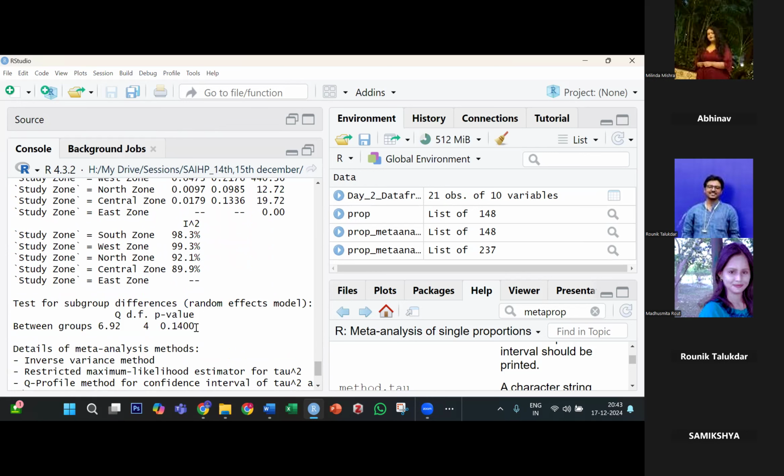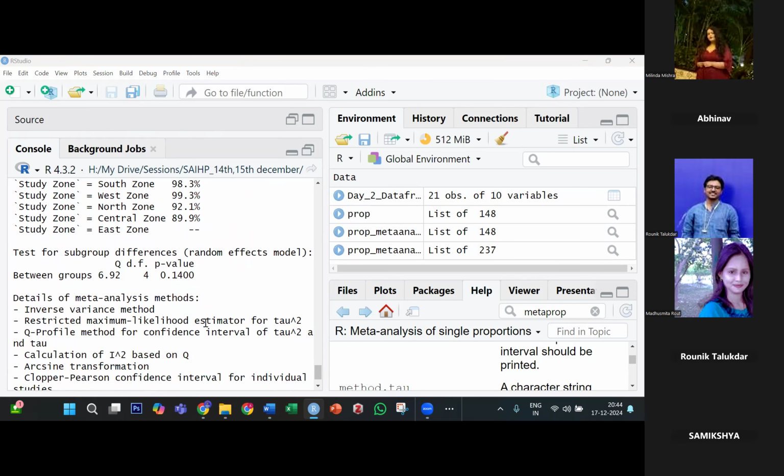Anyone remember, if the subgroup difference p-value is not significant, what does that mean?